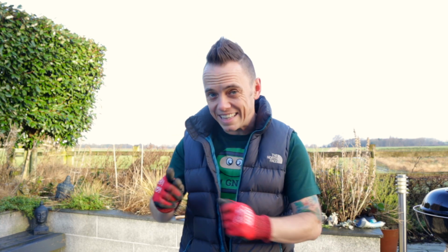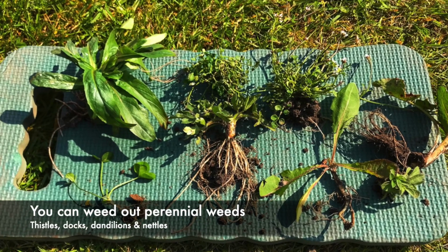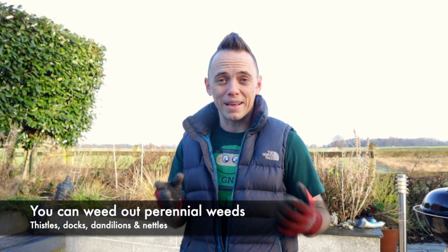Now, another top tip is to start weeding in the garden in winter. Now, you may be asking, well, Garden Ninja, if I don't know what's in my garden, how can I possibly weed it? And the answer is simple. You can start to weed out those perennial weeds that are easily identifiable. We're talking about things like thistles, docks, dandelions, the weeds that come back year after year.